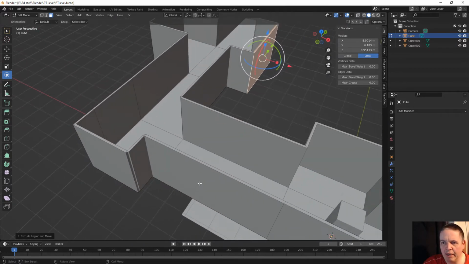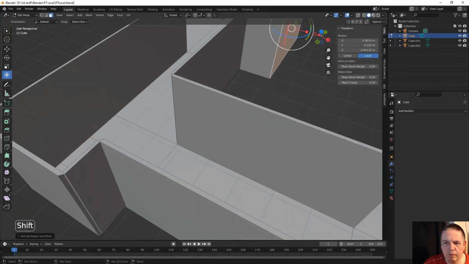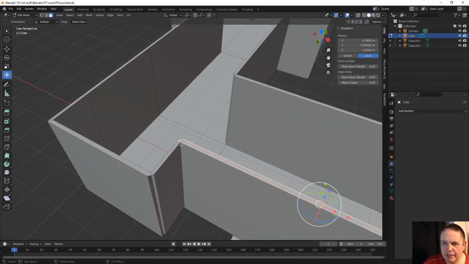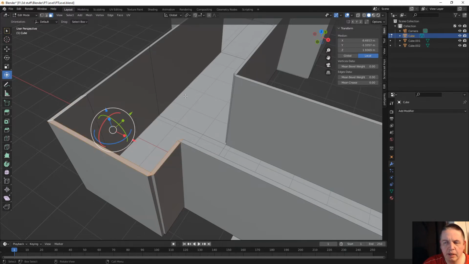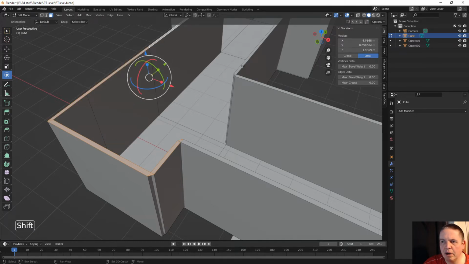So what we're going to do now is, I think in the level, I think we need to select these along here, because I think these went up a bit higher.